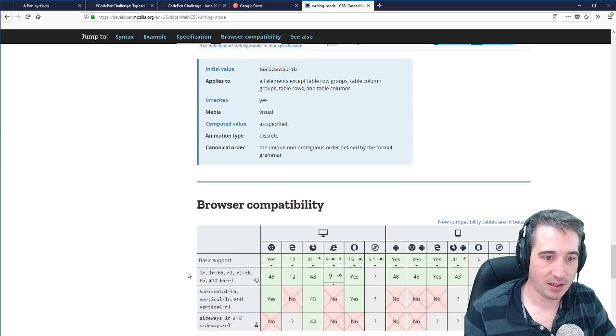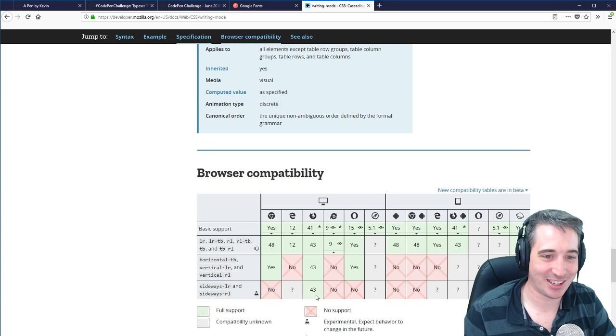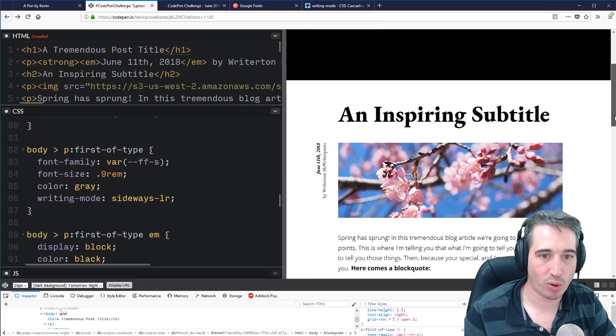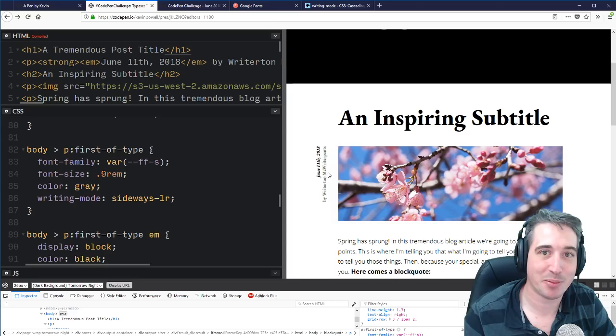Luckily, I'm using Firefox right now, so we can actually take a look at it, because nothing else currently supports it. But since we're in Firefox, let's just see sideways. And it'd be on its way. It's part of the level 4 stuff, so eventually it will be there. But this is more of how you'd actually read something if it were to be sideways. So just to give you an idea of the stuff that's on its way that eventually we'll be able to use. This one, don't use sideways yet.